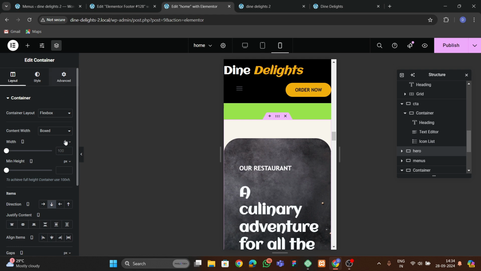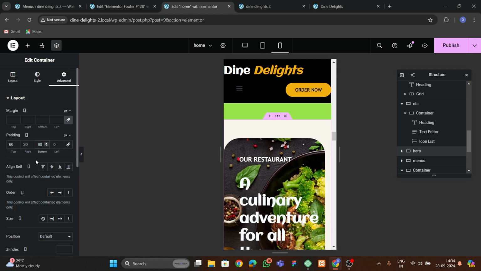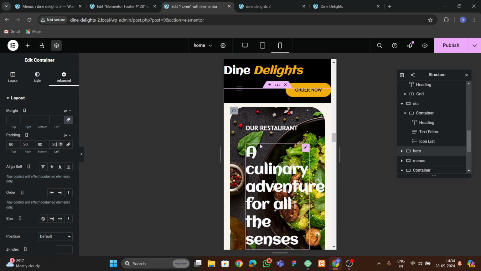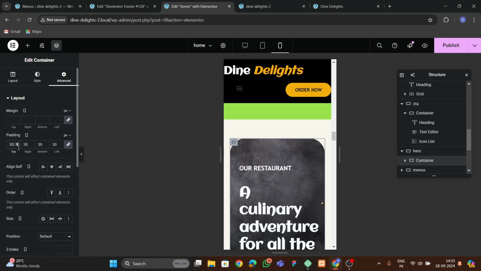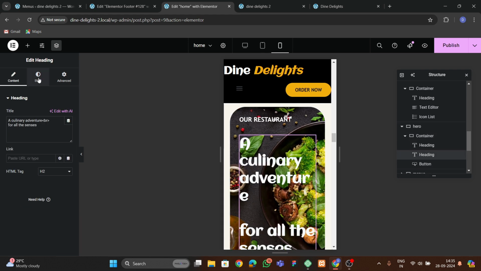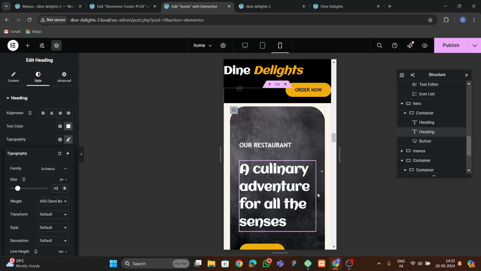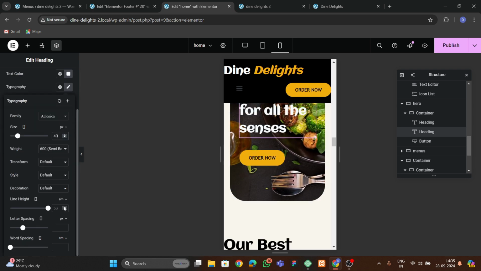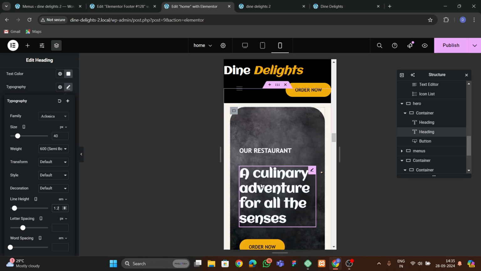Now let's do this. Here we can also make this 60 20 60 and 20. Okay, then we can go to this, and here we can add 30. Here we can also decrease the font size of this to 40 like this, and here we can add 1.2 also.